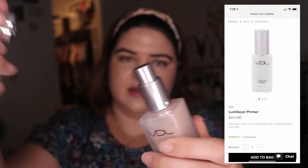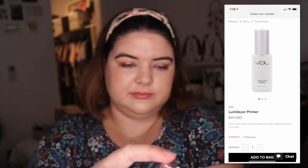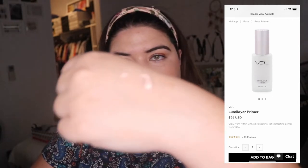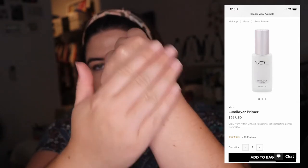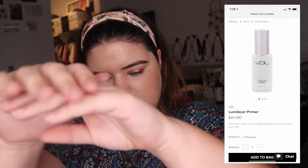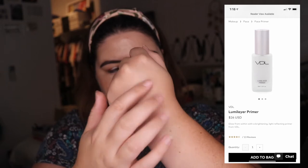Something heavy - what is it? Lumalaya primer! This primer gently hugs and hydrates the skin with deep moisture and volumizing light, brightening the skin with clear watery radiance. That looks quite fancy! I've never heard of this brand, I've never tried it - keen to try. It has a nice pump. Feels nice and cooling already - really spreads quite a long way. It's just a very smooth, slightly silky base.